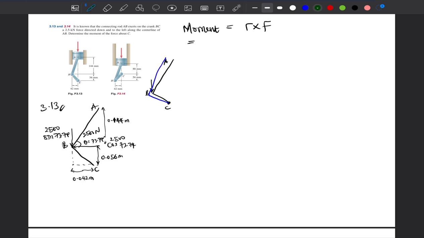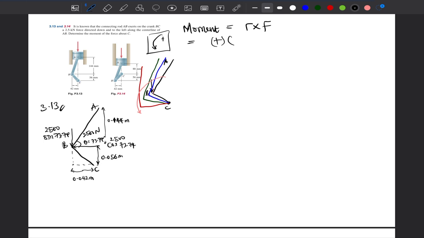Then if more force is applied this way, this way. So we can see that our body here is also moving in an anti-clockwise direction due to the application of this vertical force at B. So we can write, since we said before that anti-clockwise is positive for moments, we can write our symbol as plus, since it's moving in an anti-clockwise position. So plus, then the next thing is our perpendicular distance.